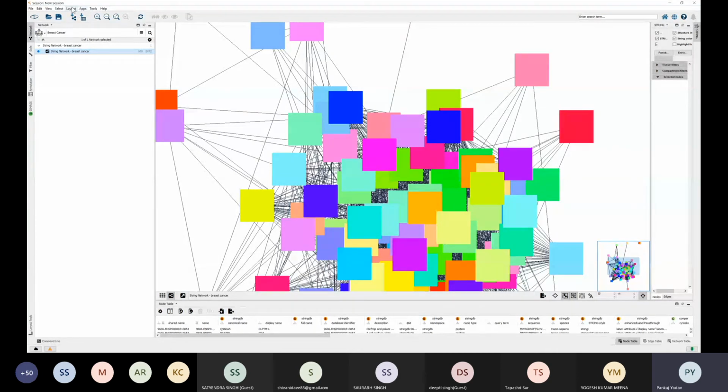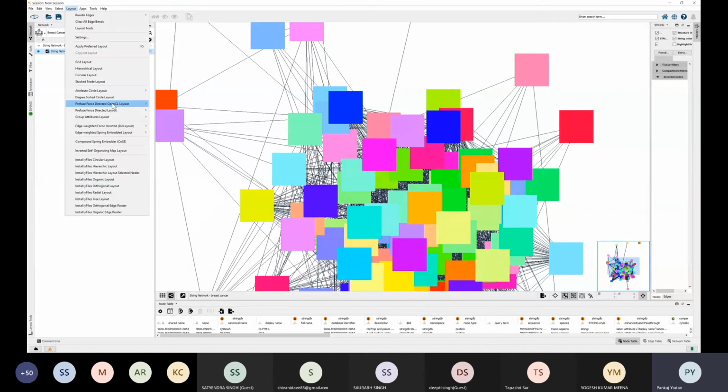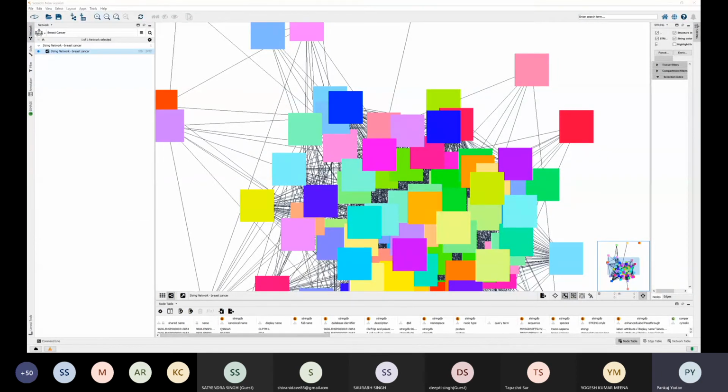For example, you can change the layout by degree.